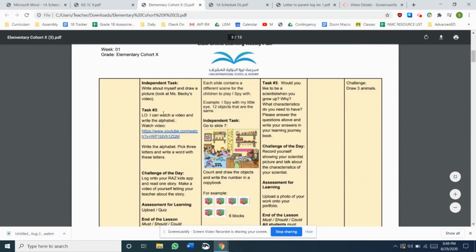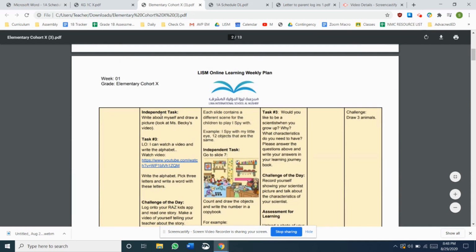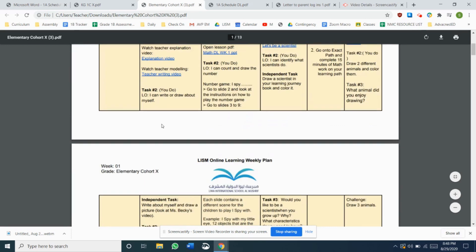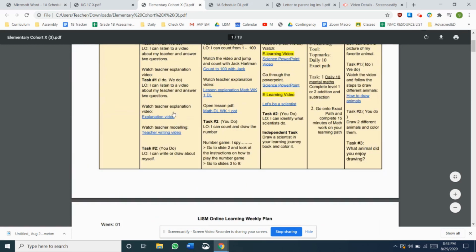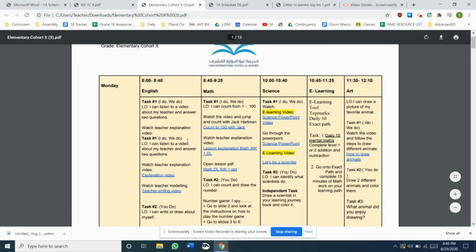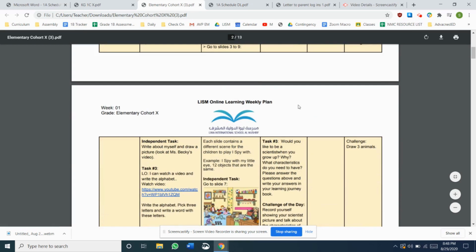If you only feel that your student can do 1 and 2, go for it. If you want a challenge, do 1, 2, and 3, and to really push your student, 1, 2, 3, and the challenge. But remember, they're not all required. As long as you submit for 1 and 2, then you will get attendance completed for that day. You'll complete all of these till the end of the day and submit via ClassDojo portfolio by 8 p.m. And then your student goes back into school.